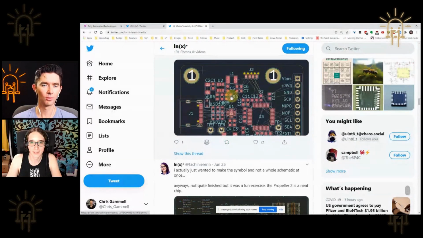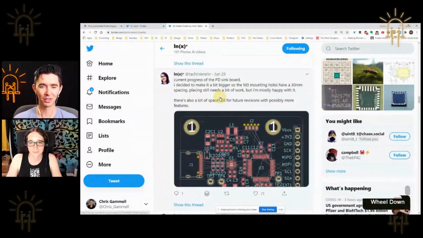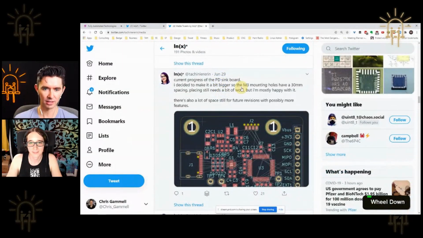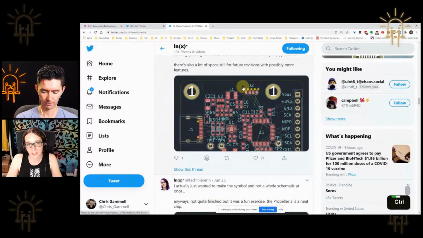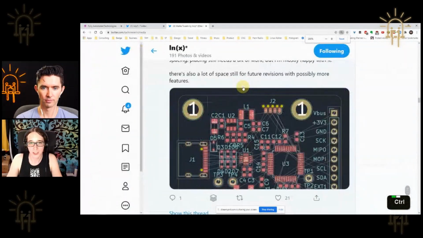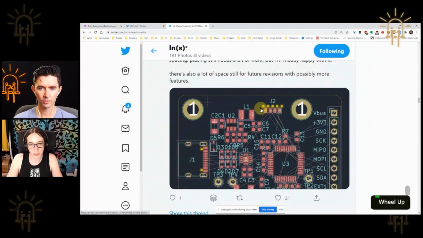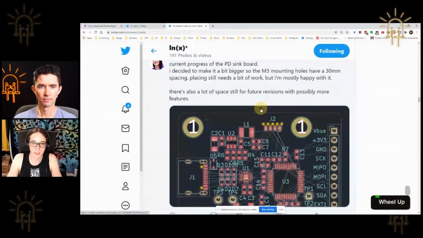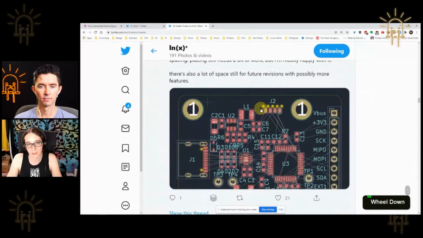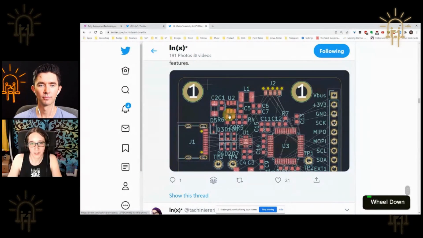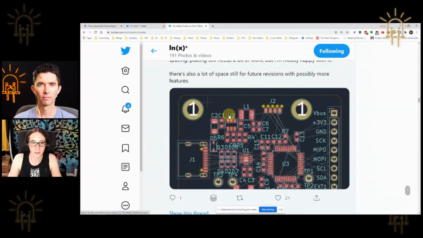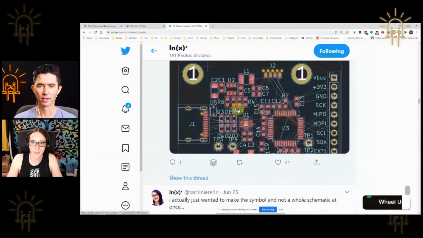That's really great. Is this the one that's showing for listeners? I'm showing a Twitter screen, but is this one of the ones, that board that you're talking about? It's part of the project. So this one is actually just a receiving end, basically. This one plugs into a breadboard and talks with your USB-C PPS compatible power supply, and then outputs whatever voltage you want to your breadboard. So the idea is you plug it into your PC and configure the voltage you want to have on it, and then plug it into your power supply, and it gives it out on the breadboard. That's really great. Wow, that's super cool.